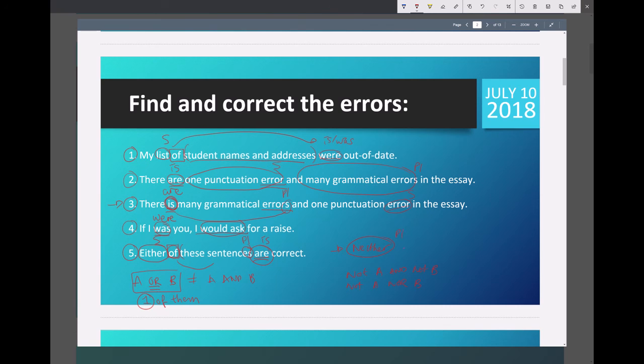So if it was neither of these sentences, then it would be are correct. So if sentence A and sentence B are these sentences, then it would be sentence A and B are not correct. So those are the errors in these sentences.